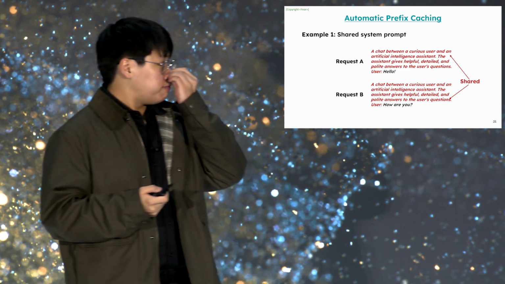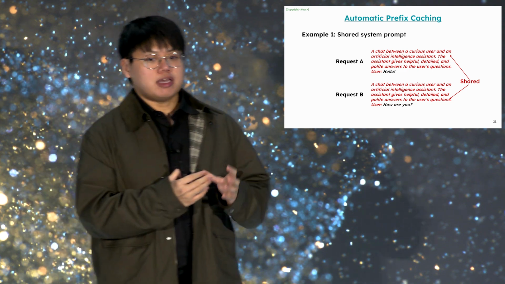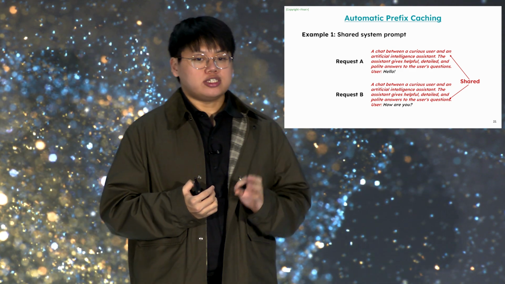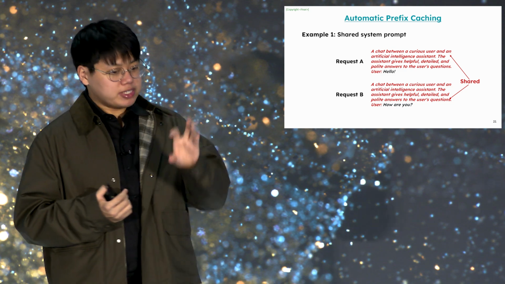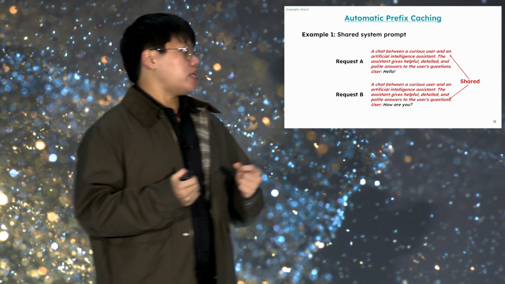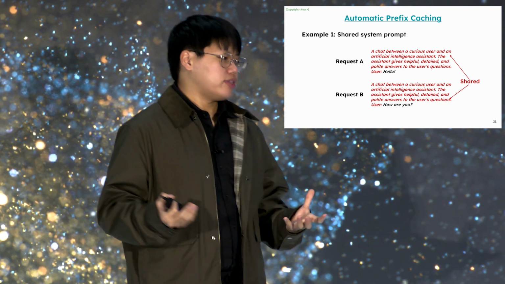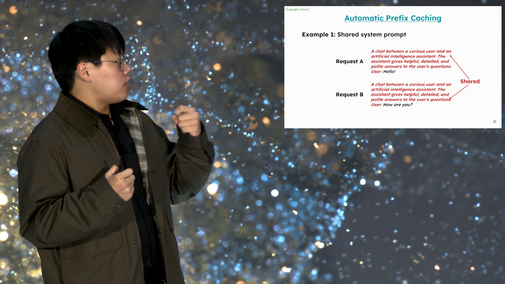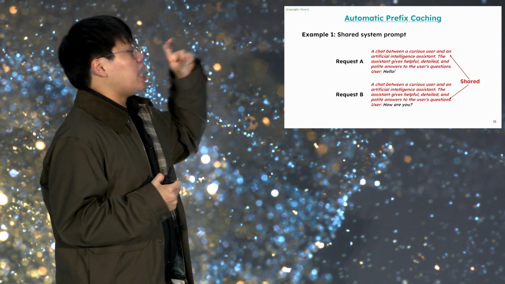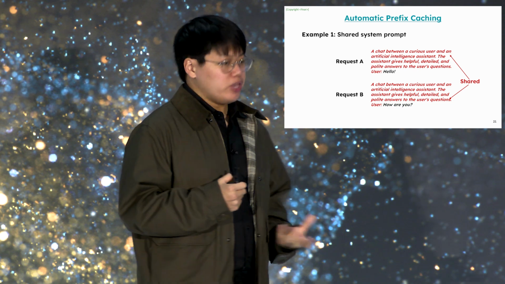Another important feature in vLLM is automatic prefix caching, which is similar to the radix attention in SGLang and also the prompt caching API in Gemini, Anthropic, and OpenAI. One key difference from the prompt caching API is that in vLLM, prefix caching happens automatically, pretty much just like a CPU cache. One good use case is when you have a shared system prompt that tells the model about the task. In this case, vLLM will compute this shared system prompt only once and keep its KV cache in GPU memory, so that it will never recompute this for every request.